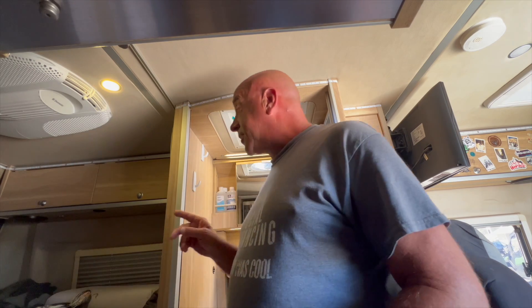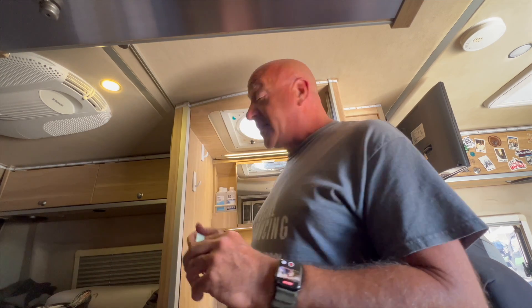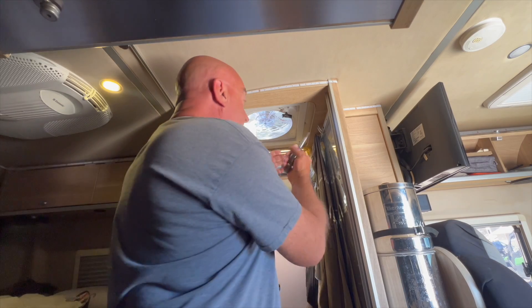I'm going to pull that jumper pin out and set it aside. I took pictures when I took this apart so I knew where all the wires went back — good idea since they're not labeled well. What you need is a screwdriver. The board came with a new rain sensor and two new screws, but you don't have to get on the roof to do this repair. Let's get started by removing the knob for the roof vent — just a Phillips screwdriver.